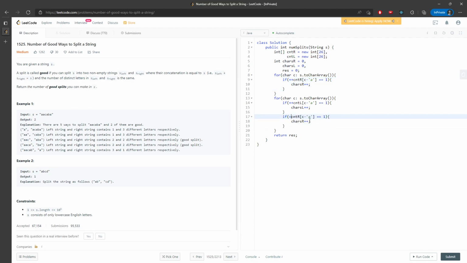I'm going to decrement the counting array R, and check if it is equal to 0. This is because when there is no frequency inside counting array R, it means I don't have it on my right side.